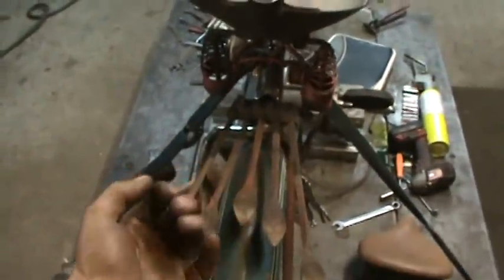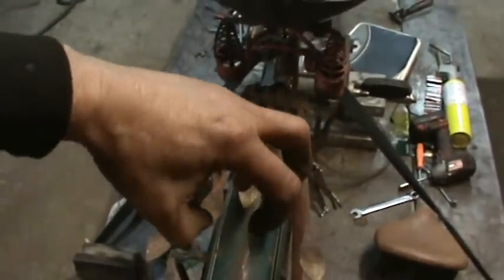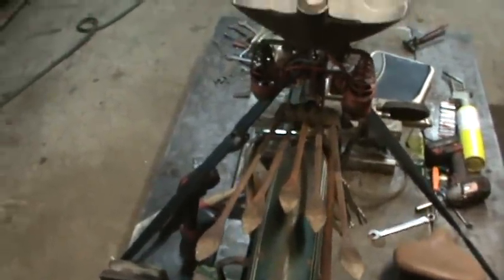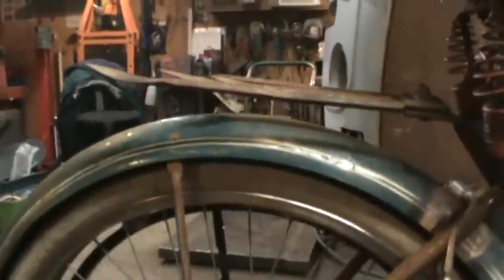Alright, we're already looking at it. Rear rack. This was a garden hoe with no handle. You know, it had 5 fingers that were like this, and you just kind of dig up the earth. I heated them up, curled them back out, and straightened them out, and took what was left of the wooden handle out, and I just have it tacked underneath there. And as of right now, that is going to be my rear rack.